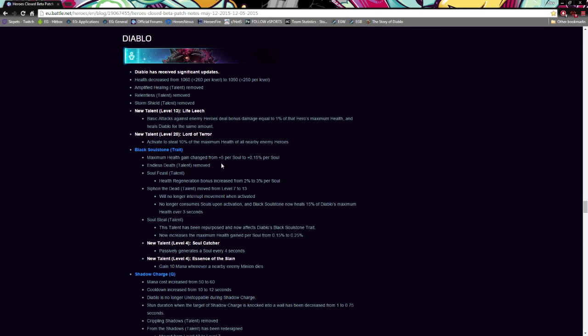Either way. Soulstone trait, maximum health gains change from plus 5 per soul to plus 0.15% per soul. Endless Death talent removed. Soul Feast talent, health regeneration bonus increase. That's nice. See from the Dead talent moves from level 7 to 13. Will no longer interrupt movement when activated. This is pretty nice. And no longer consumes souls upon activation.